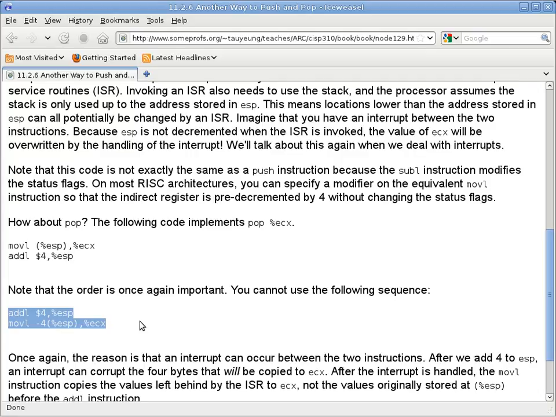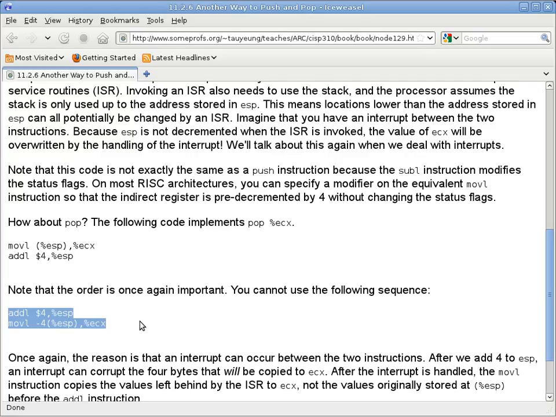If I do something like this, I am deallocating the stack content by moving the stack pointer up. When an interrupt happens between these two instructions, it will use those same 4 bytes and possibly something below that for the interrupt itself. So by the time I get to the second instruction, those 4 bytes would be changed already. So I would have lost the actual content on the stack in the second instruction if an interrupt happens between those two instructions. That's why the sequence of the instructions is once again important.